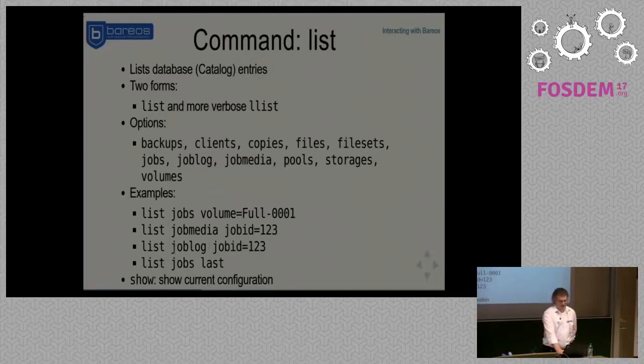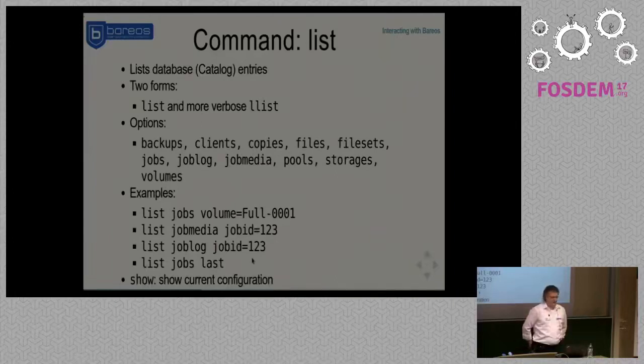The jobs last command is quite important, I think. If you want to get a quick overview of the status of your jobs, then you can type this command, and it will show you the last run of all your jobs. Normally, if you don't do this, you maybe just get all jobs from the last 24 hours or something like this. But with this, you also get jobs that didn't run for a longer period of time.